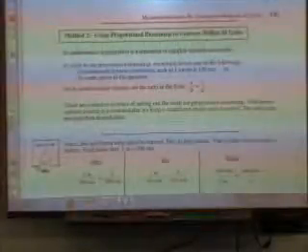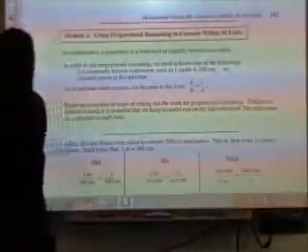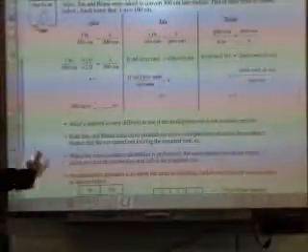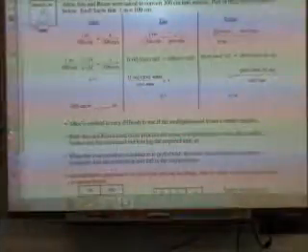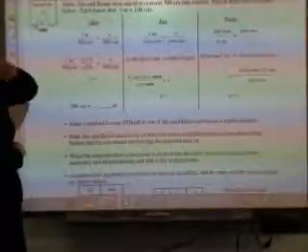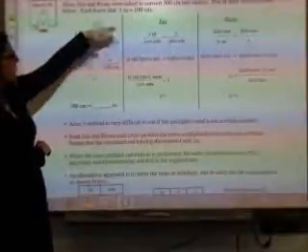The next method of conversion is using proportional reasoning. If we scroll down to class example number 3 and jump into what proportional reasoning means: Alice, Jim, and Rima were asked to convert 300 centimeters into meters. Part of their work is shown, and they each knew that 1 meter equaled 100 centimeters. So they set it up as a proportion. Alice said, if 1 meter equals 100 centimeters, then how many meters are in 300 centimeters?